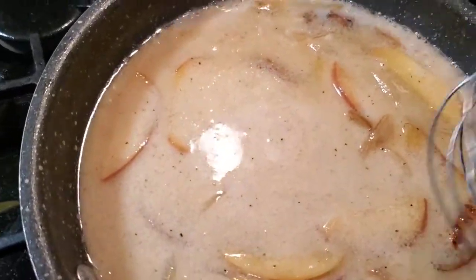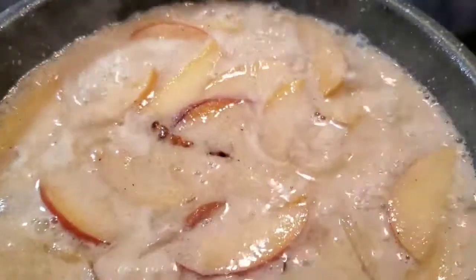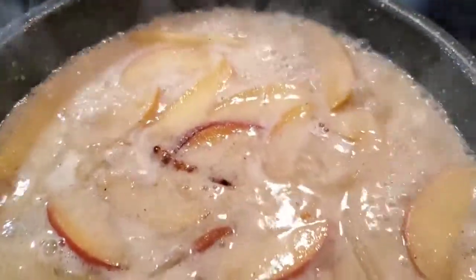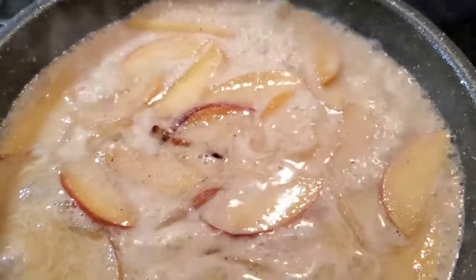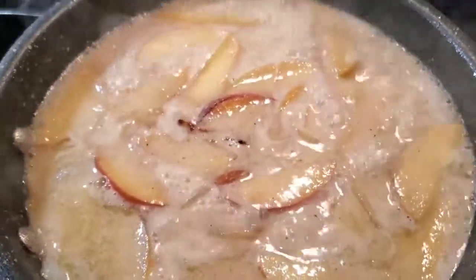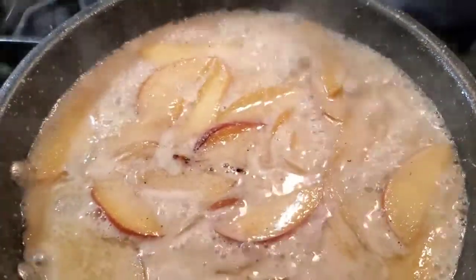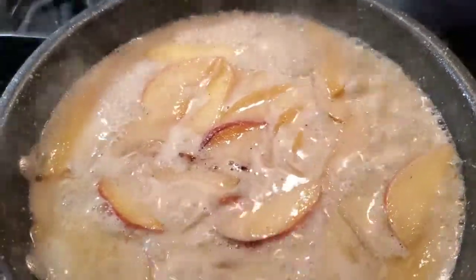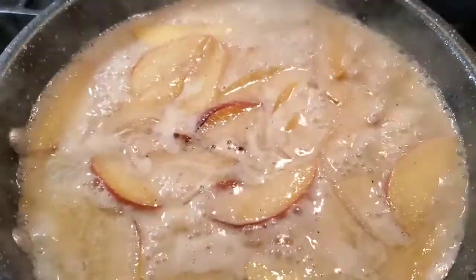I might hit it with a little bit of cornstarch — let's see how it tastes in a minute. I just tasted that and it tastes absolutely delicious. I kind of like doing that when you're out of stuff and still trying to make something work — you've got to use your brain to figure out how to make something that tastes similar to what you're looking for without all the ingredients. It's good to know those kinds of things, especially right now when you go to the grocery store and they don't have half the stuff you need. It's always good to have some backup alternative plans so you can still make your dinner.